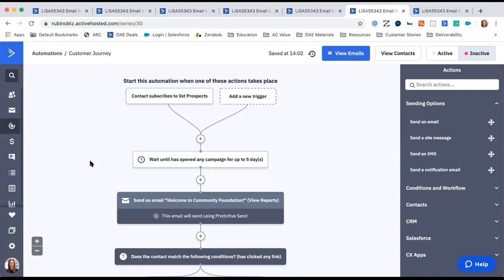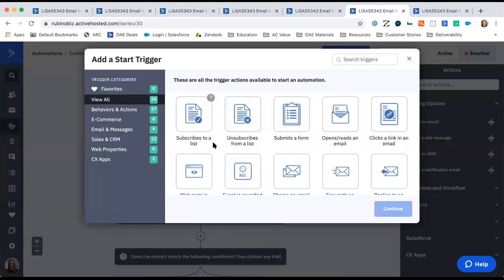nurture drip sequence. What starts off an automation? There's several things. Maybe I am subscribing to a list on your site, or I'm in person with you, or I'm submitting a form on your website. If we're capturing data, you can also use our forms, just another nugget of information. You can use our forms within emails as well. So maybe you want to do a survey, or get feedback on an event, for example.